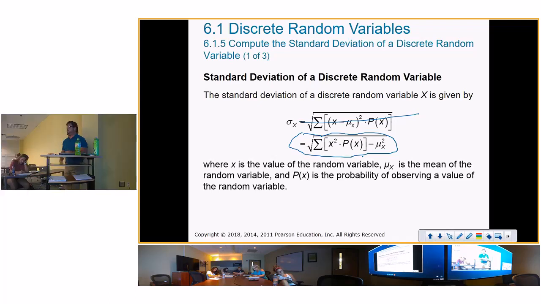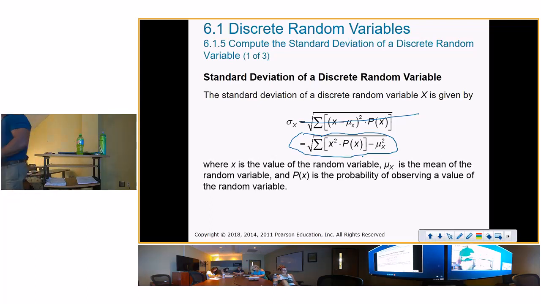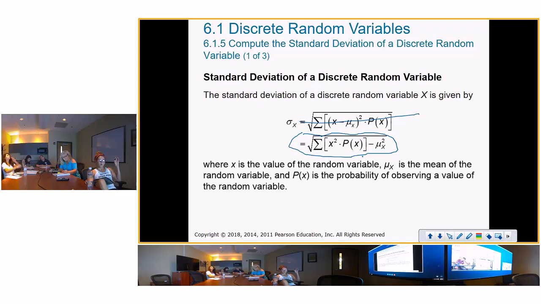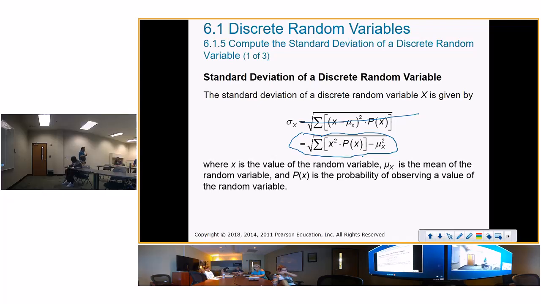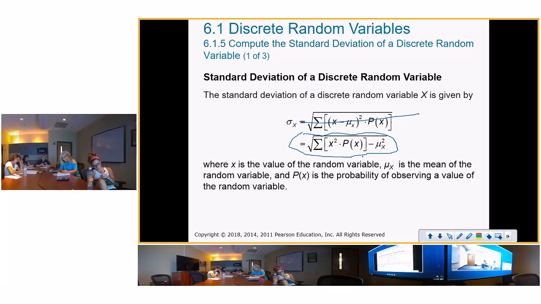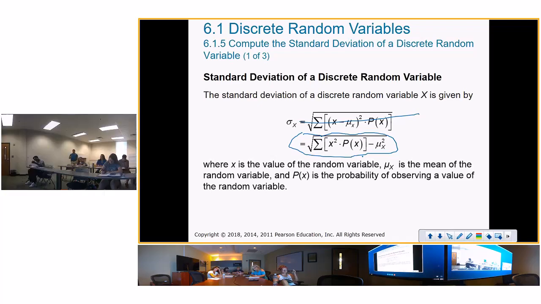Now, I don't want you to just stare at it. I want you to try to understand what it's saying. Do we have P of X? In a binomial distribution, a probability distribution, do we have P of X? Yes, so we don't have to calculate that. Do we have the mean? Yes, we just calculated the mean. So what's the only variable up there that we don't have? That's not rhetorical. I'm asking y'all to interact with me.